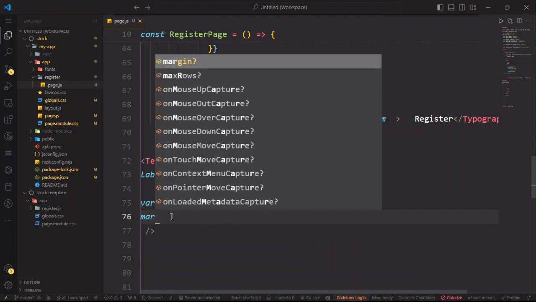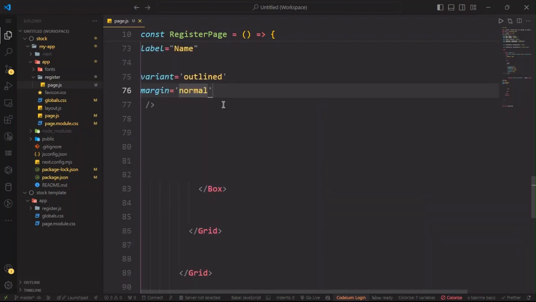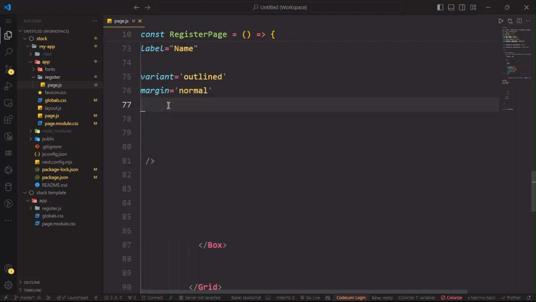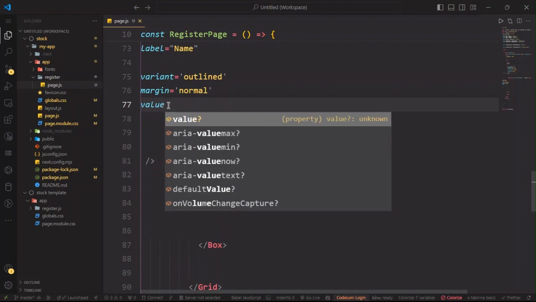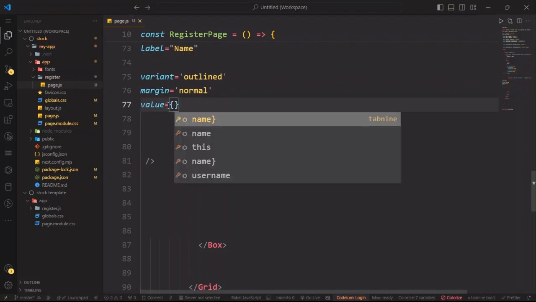So you write margin, and inside it you have normal. Here write normal, got it. Then value is bound to the name state. That is, value equal to name.